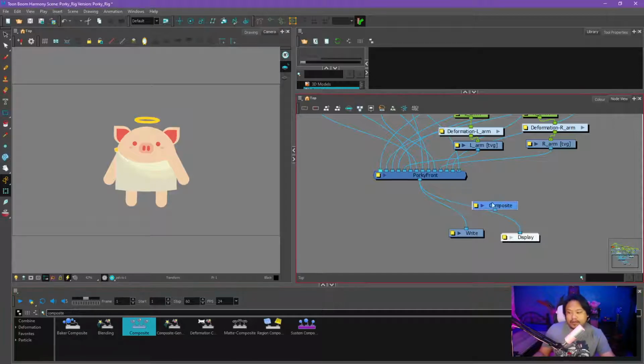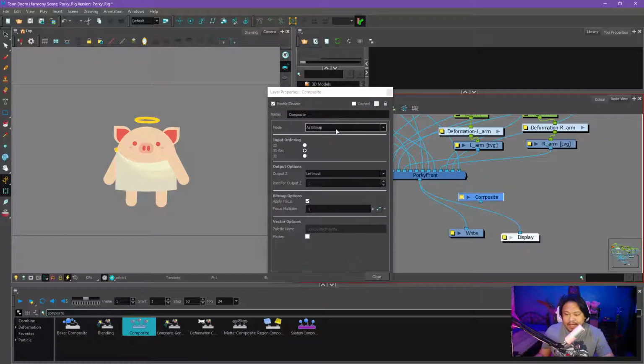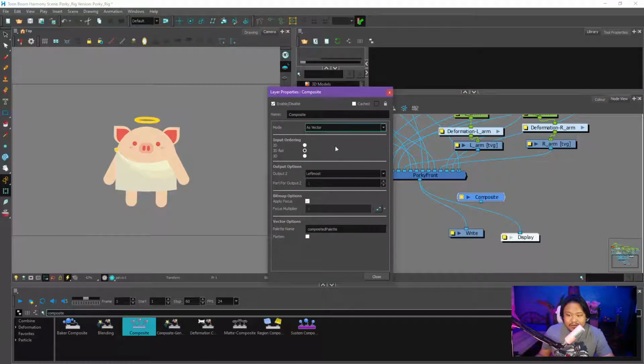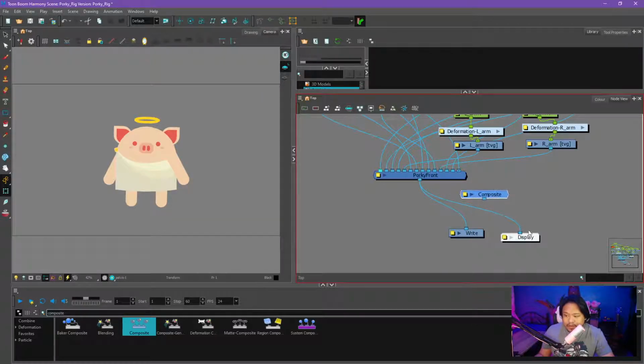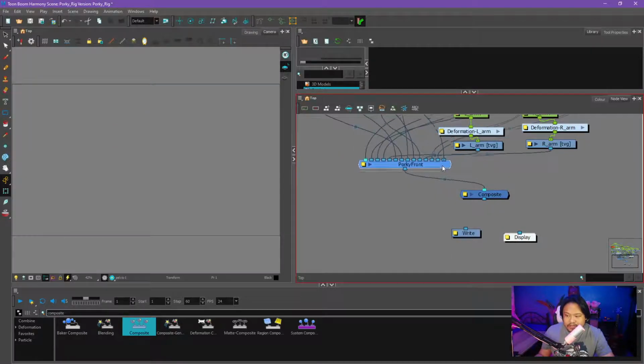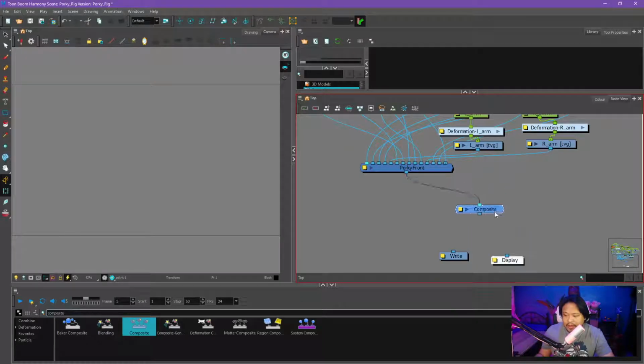Okay? Okay. Alright. So the composite, yung composite siya yung pinakalalagyan nilang lahat eh. So the idea is, you'll add new composites for the other parts para may lalagyan din siya, which you can hide and unhide after. So now that I have this composite, choose it as vector always. Just click on the yellow box as vector. Then, you need to unlink this to, yan. So ganyan ang itsura niya. Okay? Then the right, link it to the composite and to the display. So this will be your main composite.